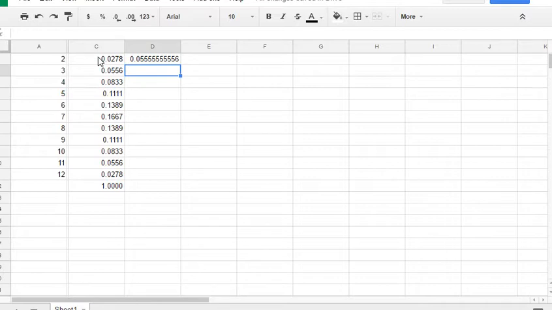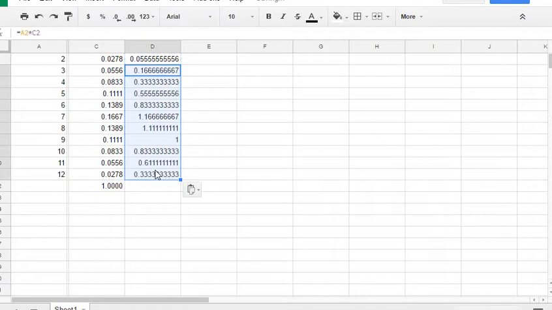Let's do that for all of our data, or all of our random values. So copy that, Control C or Command C if you're a Mac user. And let's paste that all the way down here. So these are your values, x times p of x. What I want next is the sum of these values. And that's going to tell me, on average, what are you going to roll with a pair of dice? What's the average roll? So let's sum that up.